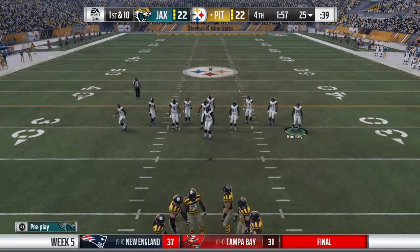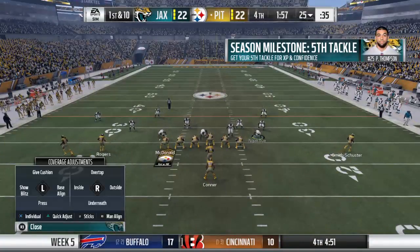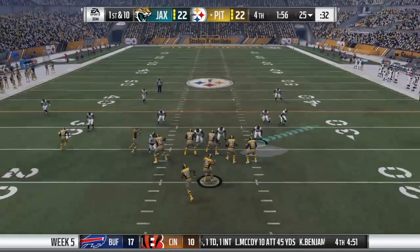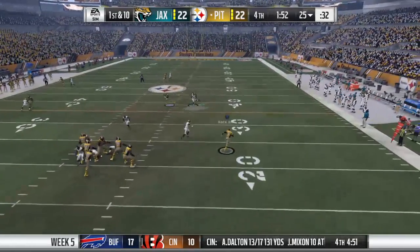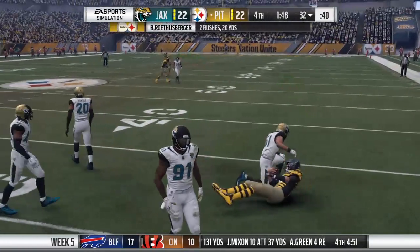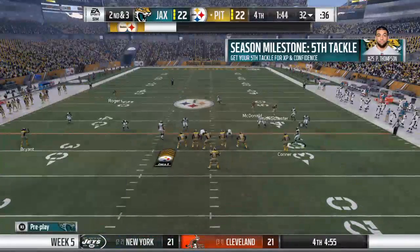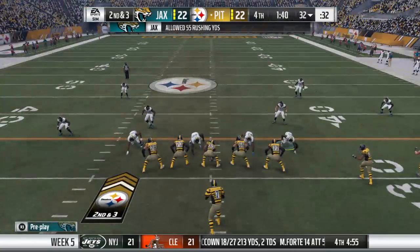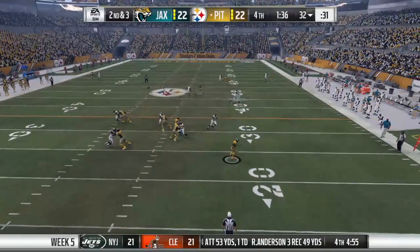And that last drive, a long drive, but not just that. They had a great air attack going. Do they stick with that? I would think that they would, because if they were confident enough to do it on the last drive, starting backed up in their own territory, why would you change anything? They've got to be confident about what they're presenting and continue to do so. Yeah, because the secondary, they really look clueless. And that was amazing because that drive went and went, no adjustments, and no big plays by the defense to knock the ball away. Here's Roethlisberger to throw.